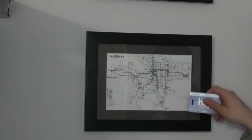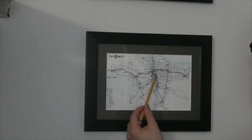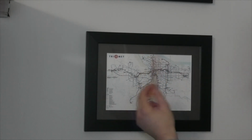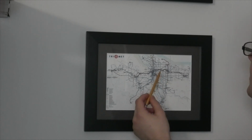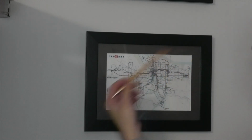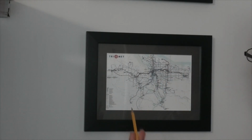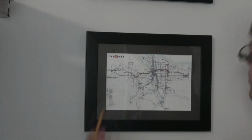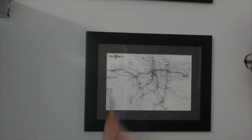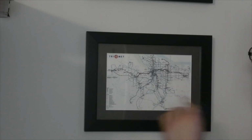But yeah, you literally just tap every time you board a vehicle. So I would tap on the 15 bus, I would exit at Grand Avenue or MLK or wherever the stop is there, hop on the streetcar on Grand Avenue, and when I'm on the streetcar, I'll tap again, and as long as it's been within 2.5 hours, it's still a free transfer. If it's been more than 2.5 hours, it's a full day or transfer or whatever. It really just depends on how long you're out. I'm really horribly explaining this, but yeah.